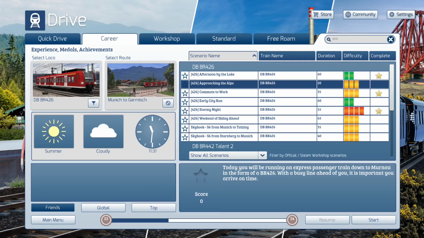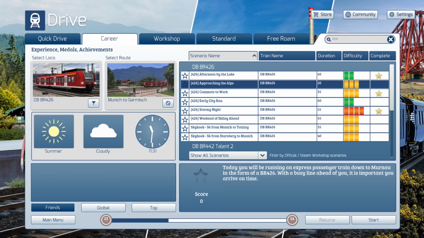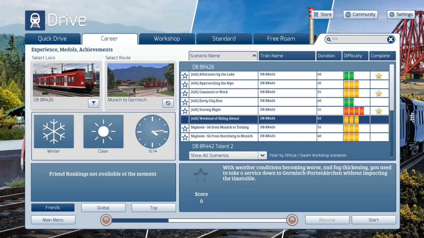We're going to go ahead and just get this out of the way because I want to get these other two cloudy scenarios out of the way. You can see we have a cloudy one here. You can see that early city run is also cloudy in the spring, though, whereas this one's in the summer. And then we have our weekend of skiing, which is a nice clear day, but it's snowing. It's a snowy, wintry landscape.